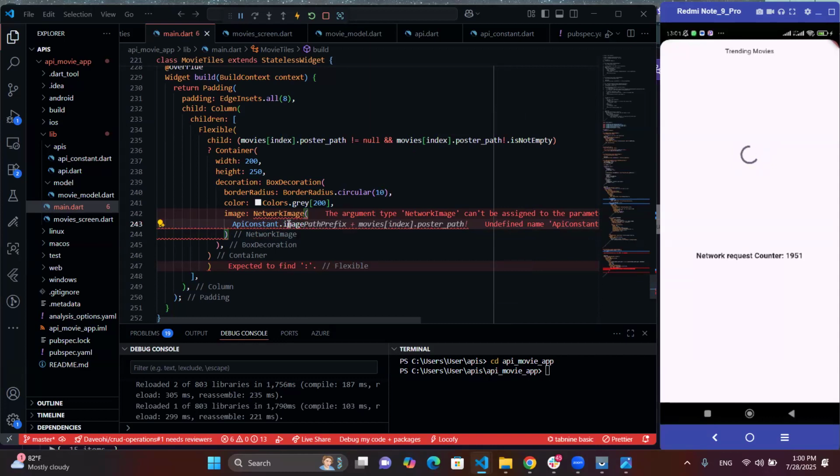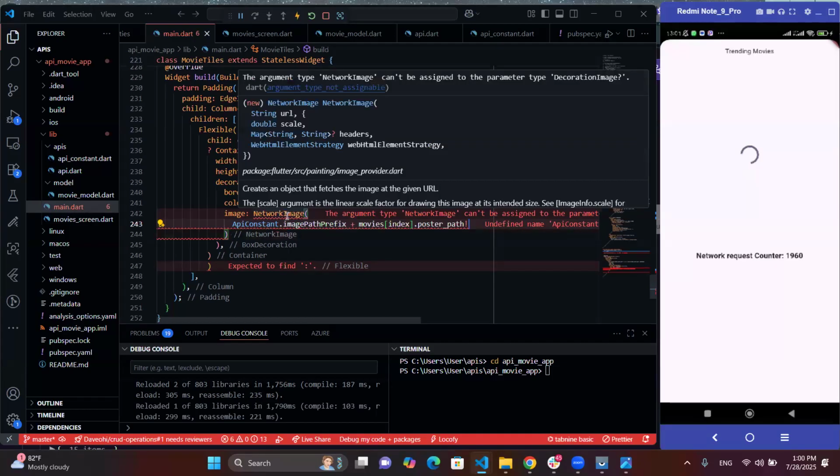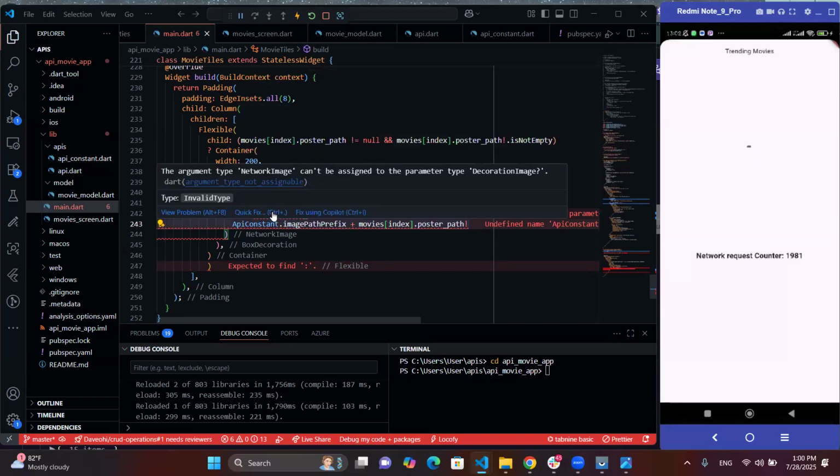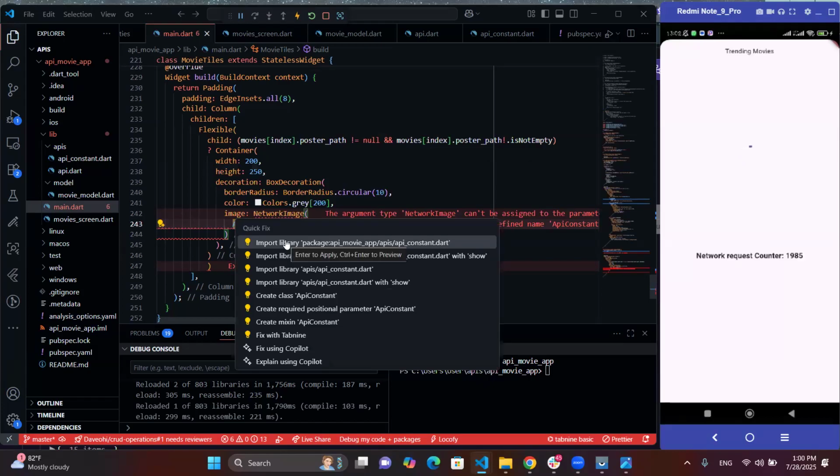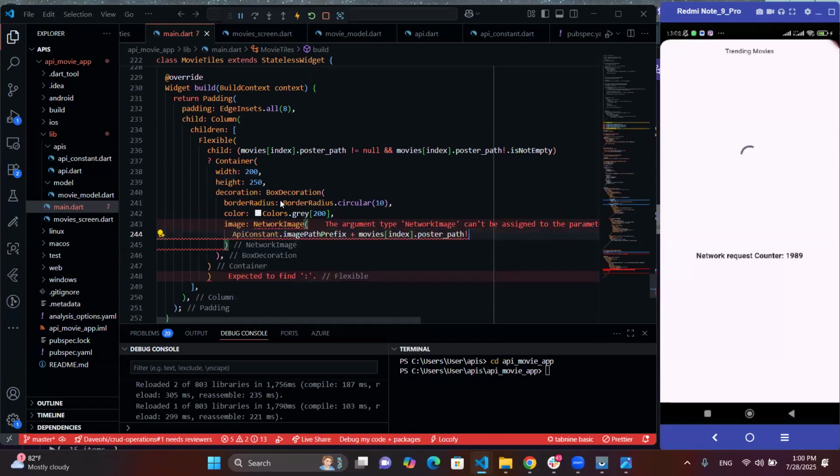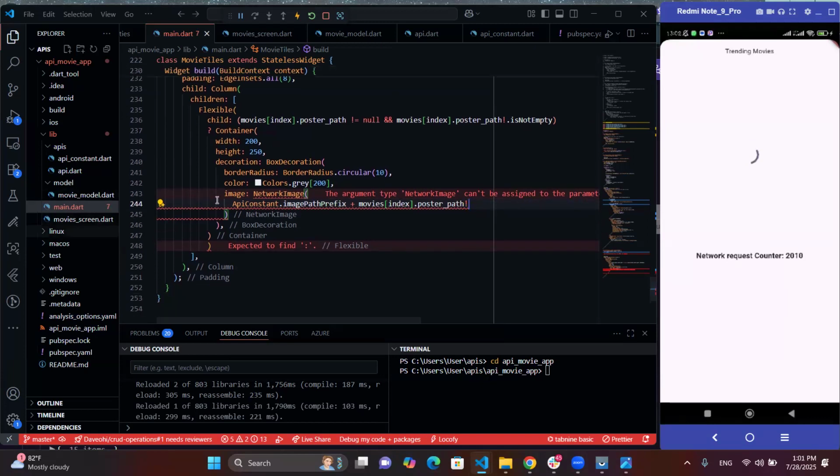Image path prefix. Can be assigned to the parameter type decoration. Let's see. Why can't it?